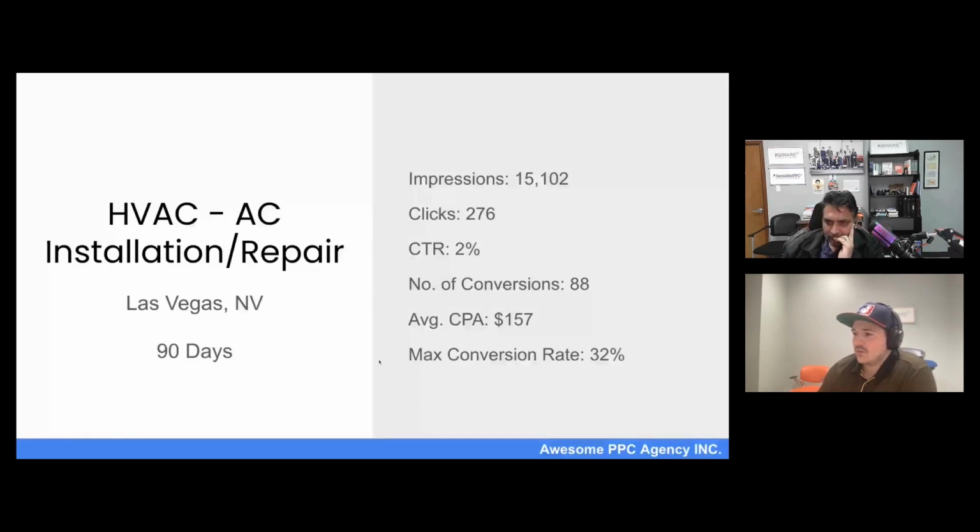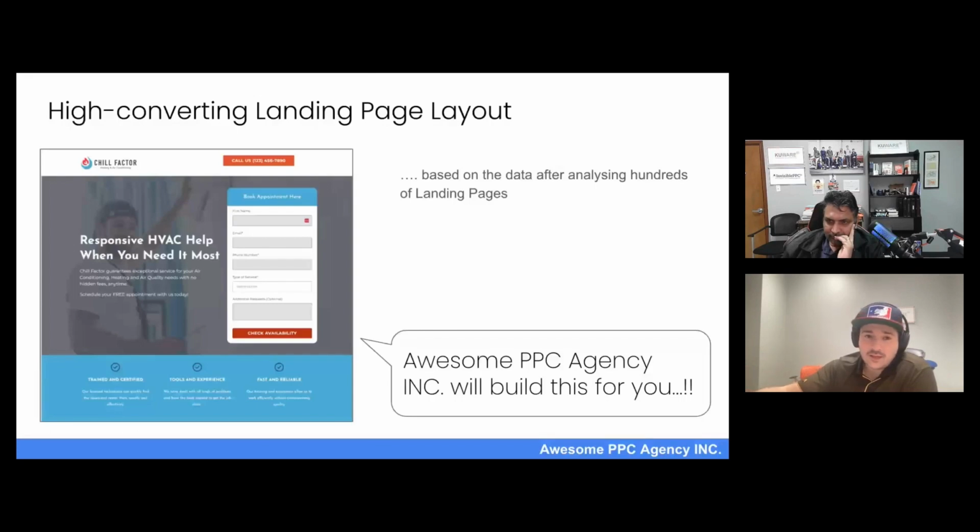And then you have your max conversion, so the conversion rate at 32%, which leads into this next page, this landing page. Here's an example design of our landing pages that get that double digit, that mid 30% conversion rate. If they don't know their conversion rates, it's less powerful, but I think they should know. They have a feeling if something's performing well or not, and you can definitely lean into that at this stage.